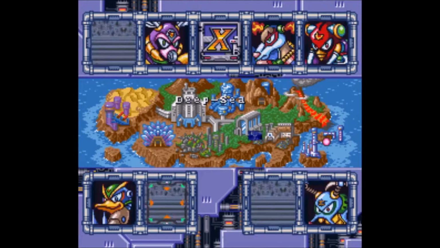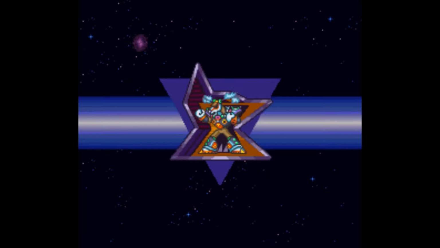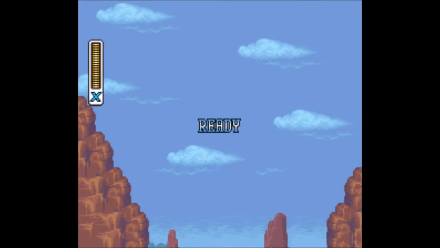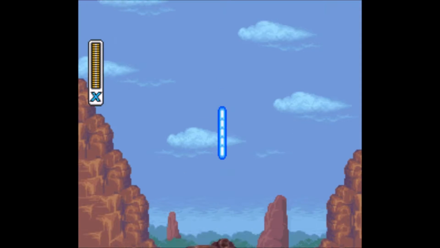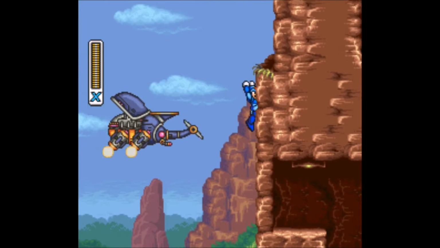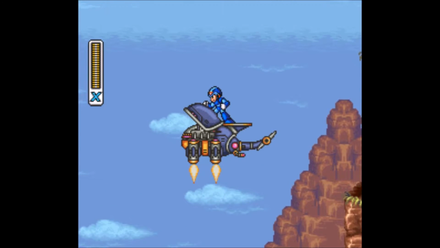So now we're going to be tackling Flame Stag. And you might be wondering, what the hell is a stag? Well, I guess that's a term for a male deer. Probably. Because Flame Stag is basically a deer. He's got flame antlers, so that pretty much gives it away. And his stage is actually one of the shorter ones in the game. And I gotta say, right off the bat, love the music of the stage. It's pretty hot-blooded, pretty headbangy, really awesome theme.